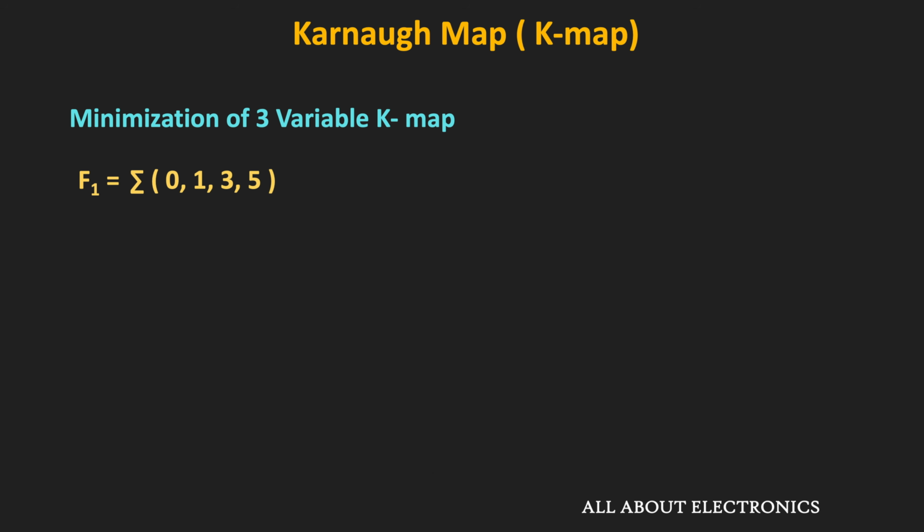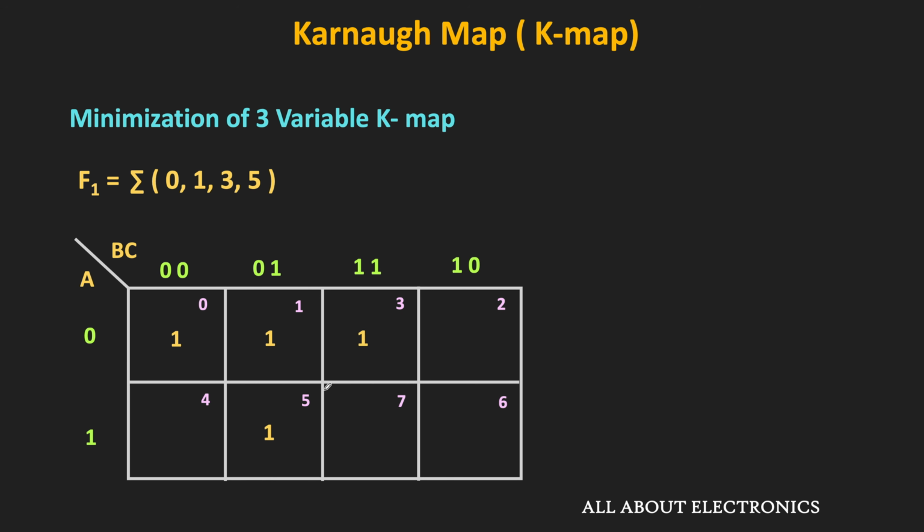So in this case, the Boolean function contains 4 minterms. So first of all, let us represent all these 4 minterms on the K-map. For that, we will place the ones in each cell which represents these minterms, that is 0, 1, 3 and 5. And now let us try to minimize it. So here, this is the first group of ones. Similarly, we can also make the group of these two ones. And now only this one remains. So by making the group of these two ones, we can also cover that one. So in this way, we have covered all the ones in that map.